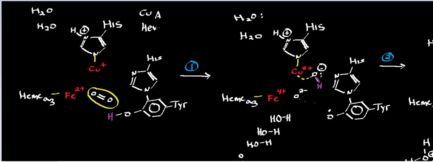You also have something that's referred to as heme A, and basically the flow of electrons in this system are going to be from copper A to heme A3, and then perhaps to the copper 1+. Okay, in most cases that transfer will be to it when it's in the 2+ state. Okay, we also have this copper plus, and eventually it'll be copper 2+, that's coordinated by this histidine residue right here. There's also a post-translational modification where this tyrosine residue is in a covalent interaction with this histidine right here. Okay, and then some water molecules like to hang out around this histidine residue that's coordinated to the copper.